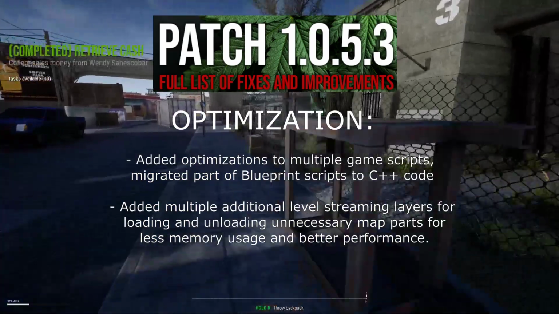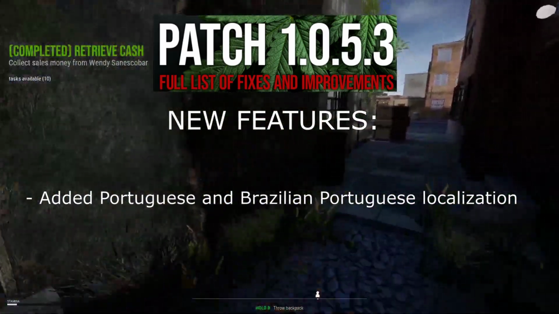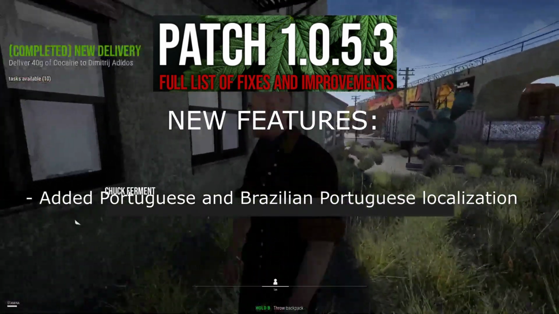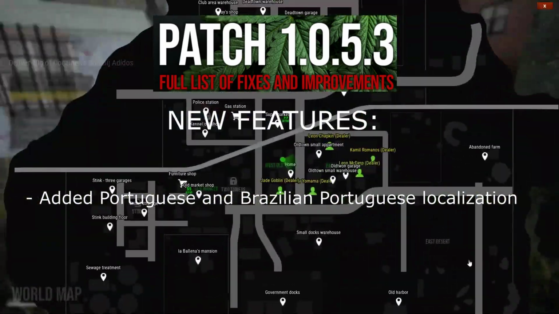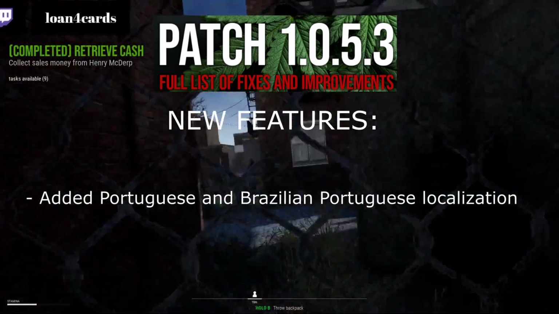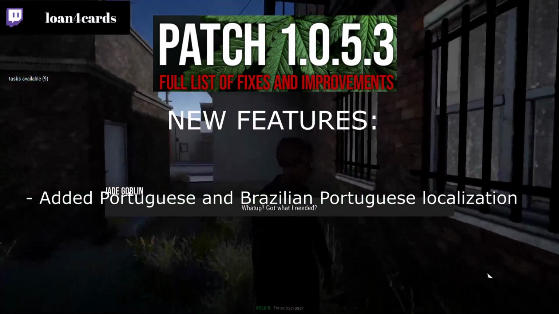Also, as you know, the Portuguese and the Brazilian Portuguese language has been added back. Initially, they had it in the beginning, but there were some issues with it. But now, all you Portuguese speaking people can enjoy the game. They are also going to be adding more languages to this game, but we'll see how long that's going to take for them.